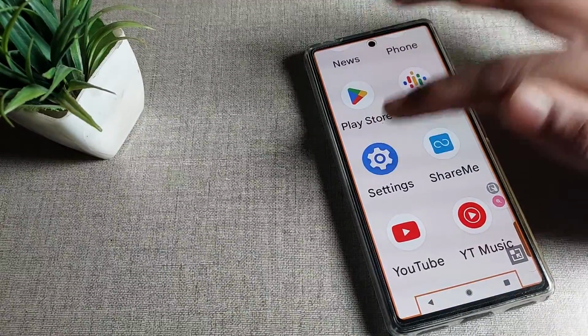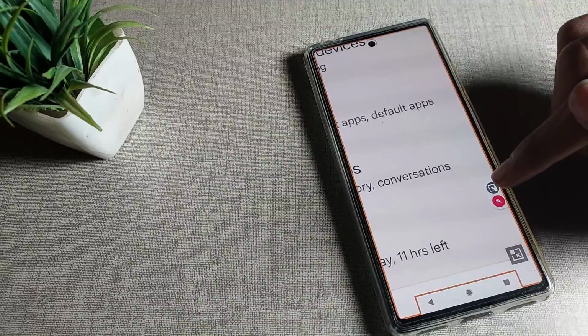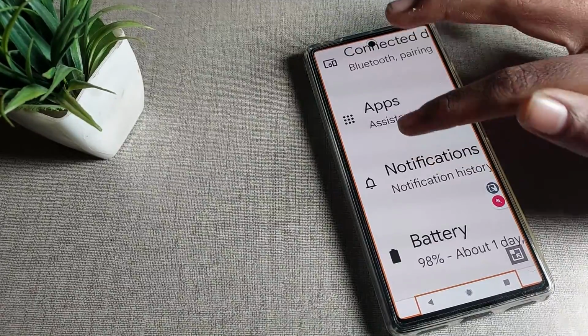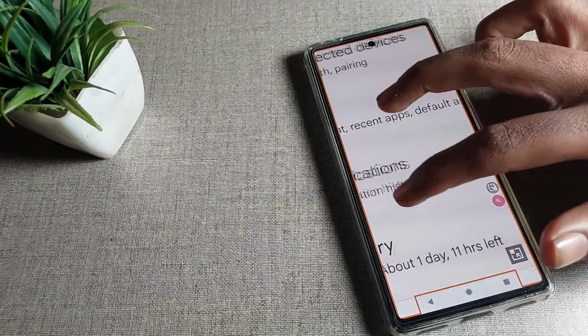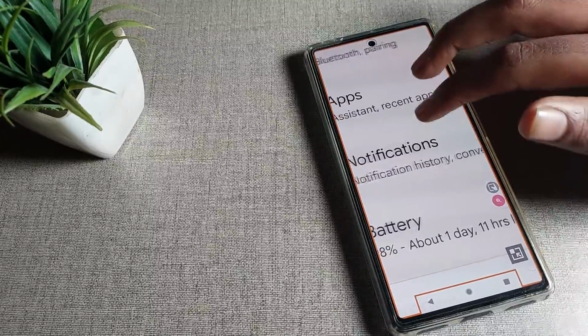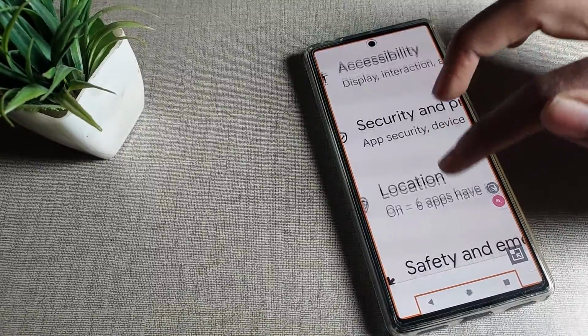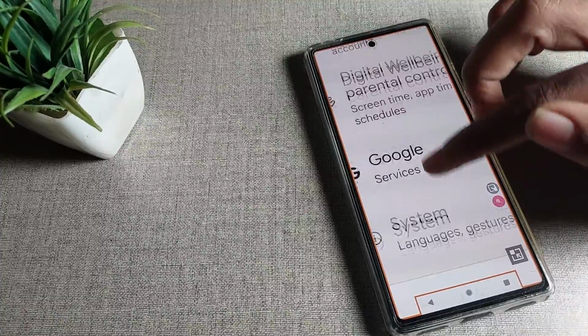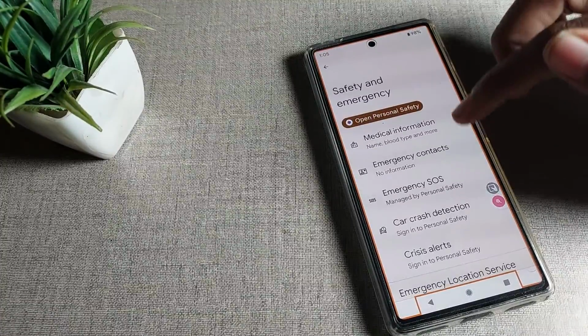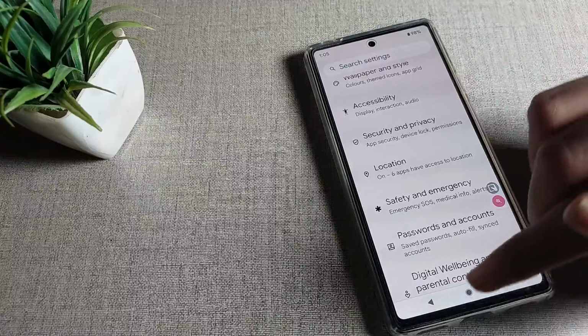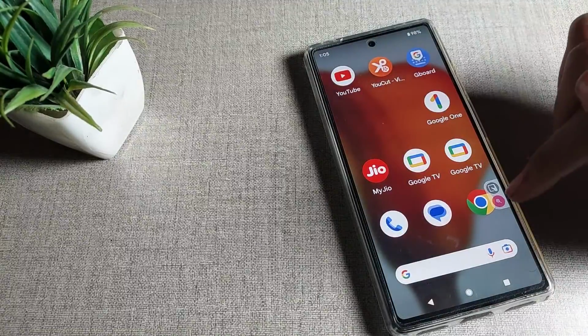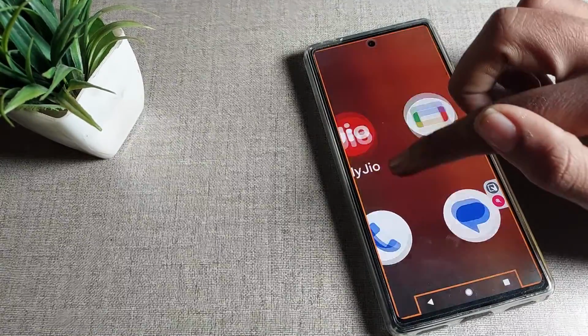You can see we can use this magnification shortcut setting in the Google phone device. Use two fingers and you can scroll, one finger also, like that we can use this magnification shortcut setting in Google phone device. If you want to zoom on your screen, tap here, and zoom like that, you can use it.